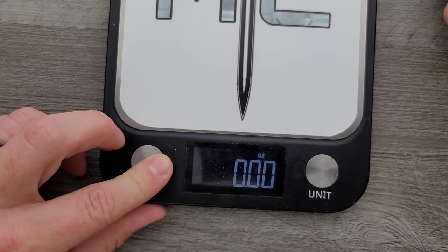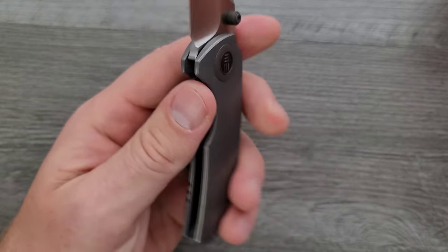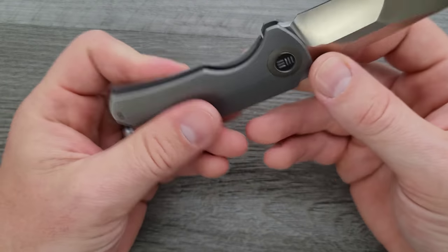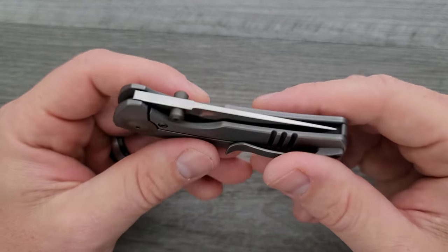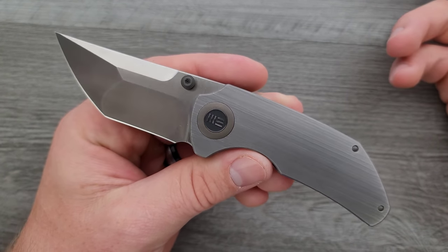So your ratios are definitely gonna be off. If you're big into ratios this is gonna bother you. If you're like me and you don't care so much — you just care about what the object weighs and how big it is in the pocket — it may not bother you as much. But if you like a smaller, chunkier knife, maybe that weight won't bother you. There is a carbon fiber version of this that also looks good with a little bit less weight.